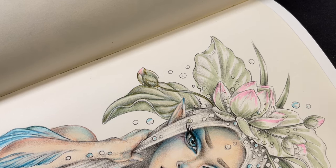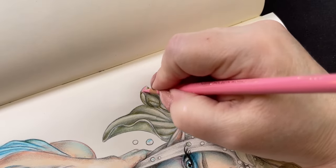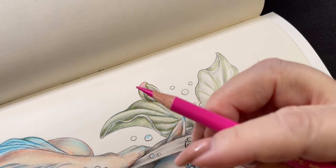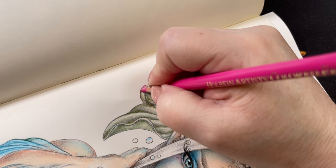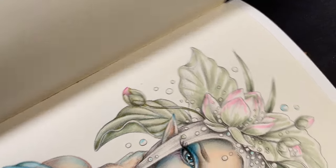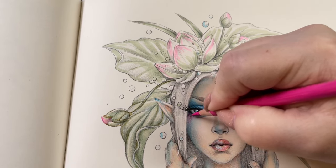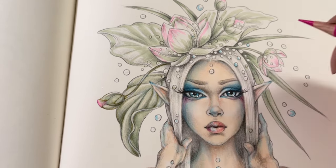Okay, then we'll bring in a little bit of the rose pink here, Holbein, tiny bit of luminous rose, and just add that in. I'm going to put a little of this luminous rose on her cheek here. And her lip. I don't know if you can all see that.